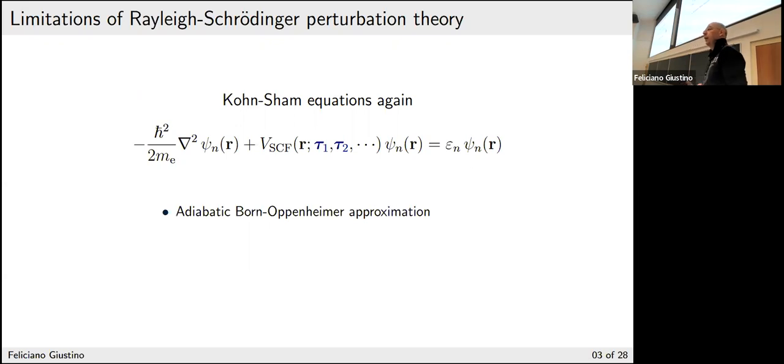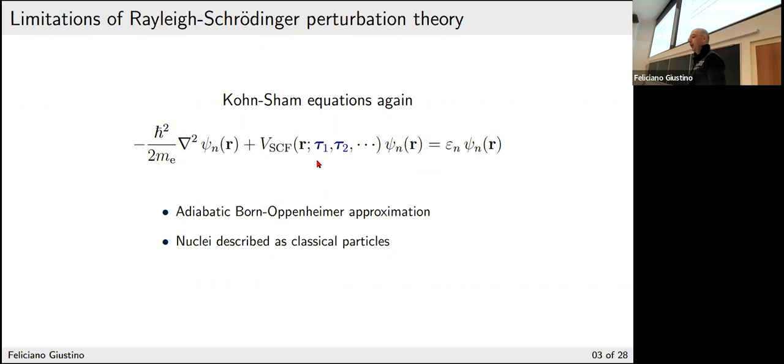The first one is that we already made the Born-Oppenheimer approximation. Whenever you do DFT calculations, the Born-Oppenheimer approximation has been made already, and that's a pretty brutal approximation. The second problem is that there are atomic positions in the potential, but not in the wave function. That means that the atoms are being demoted from quantum particles to classical particles. So that's a second problem.